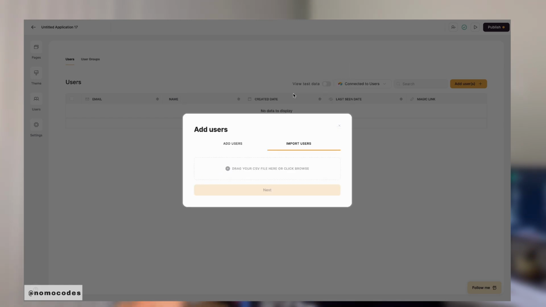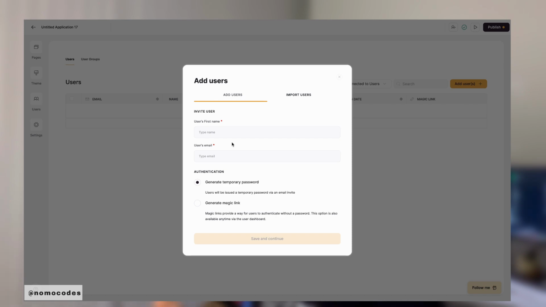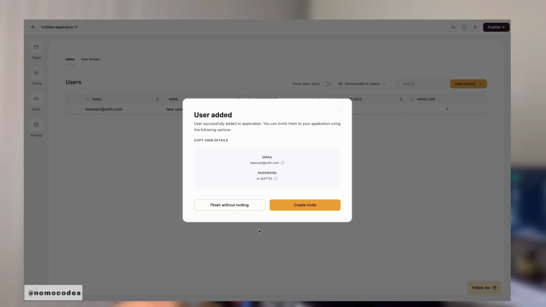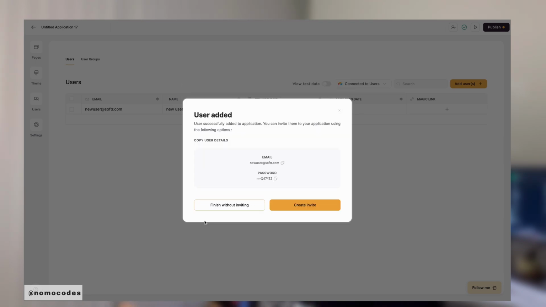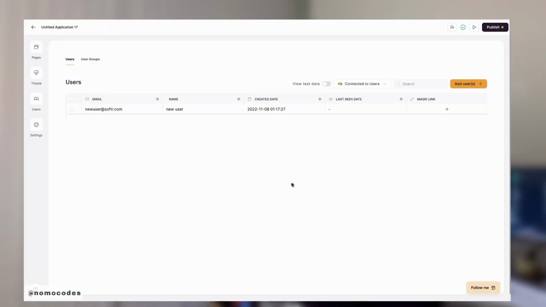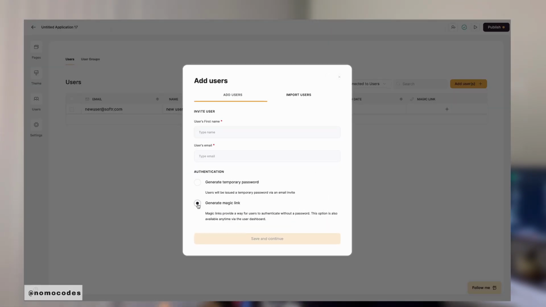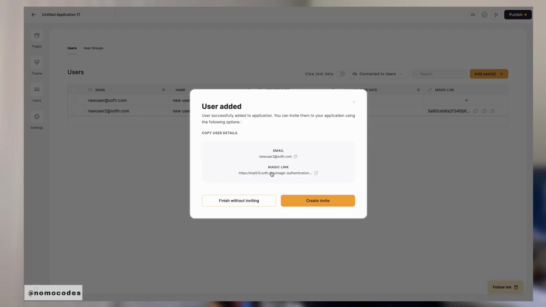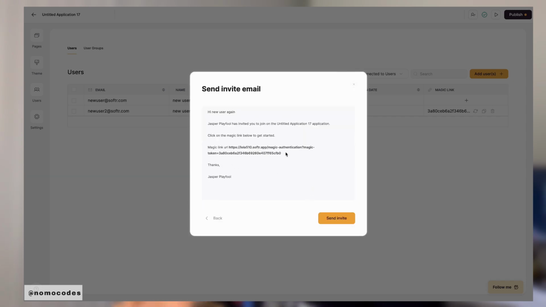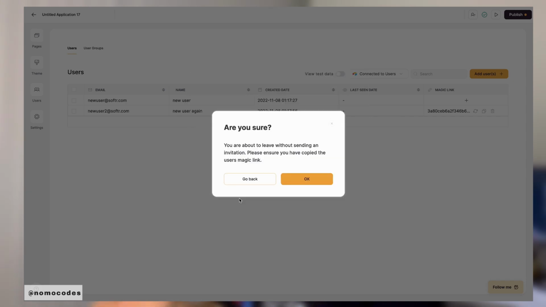You can create one new user at a time, or you can import many users by loading in your existing user database file. Note that you can add new users from here with a temporary password that Softr generates for you. You can then choose to send an email invite to this new user, where the email will include the temporary password and you log in to your application. Or alternatively, you can generate unique magic links to your users, and they can use their own unique magic link from the email invite to log onto your application without even the need to type in the password. Magic link is also available to be generated even if you started adding a new user with the temporary password.